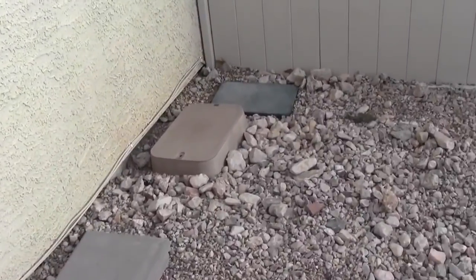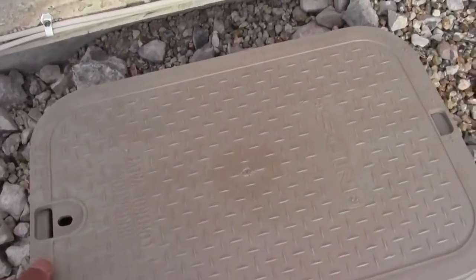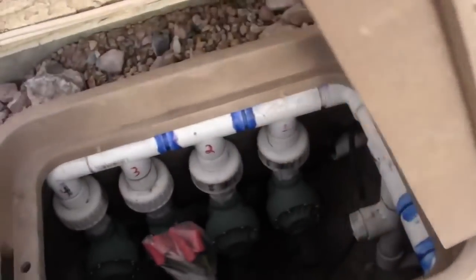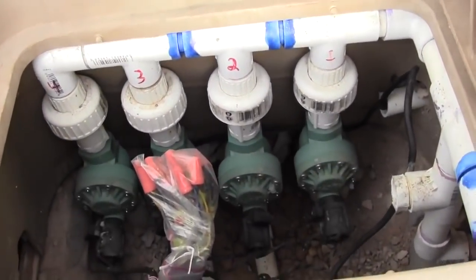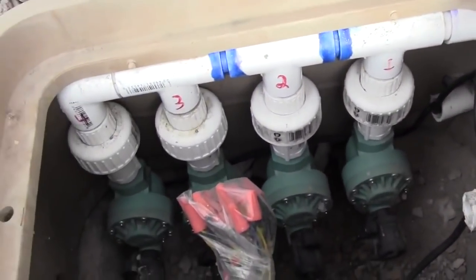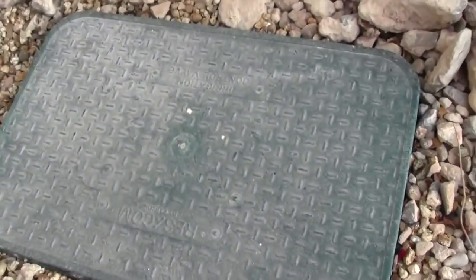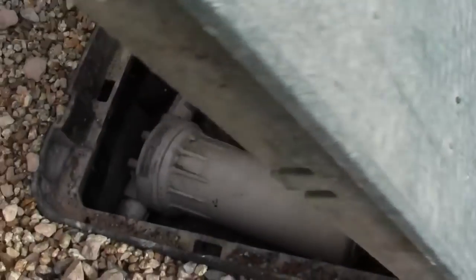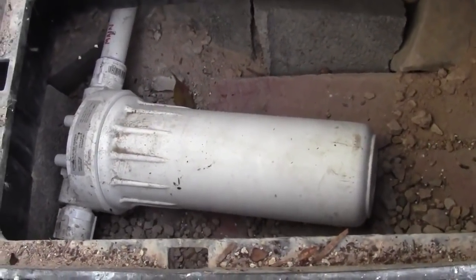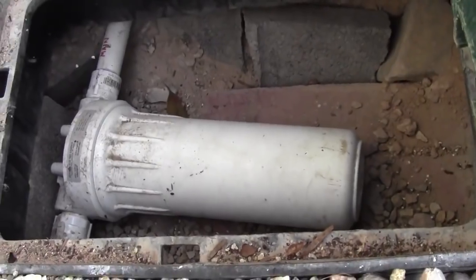Over here he's done all his own irrigation, and irrigation is not too difficult. He has this nice box for all his controllers — sprinkler controllers here. Down underneath there, he has all his valves labeled, his wires totally wrapped up. Really nice. Before the water even comes into all his valves, it goes through this filter box. So he has a filter that he can easily change out — it's a nice size filter. I would get a big blue filter, which has a lot more capacity than this standard 10-inch filter.